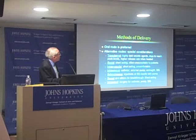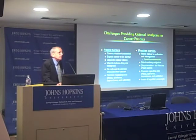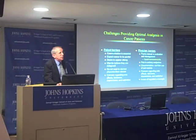In terms of how to get these drugs in — a big exclamation point — the oral route is the preferred route. If you have a choice, this is the best way to give it. There are many other routes as well; some, such as discharging people with intravenous medications, require a catheter, an external pump, some nursing oversight, and you run into a lot of money. The same is true for intraspinal opiates. The oral route is preferred because it's cheaper, easier, you can change the dose — almost any way you look at it, that would be the best option.